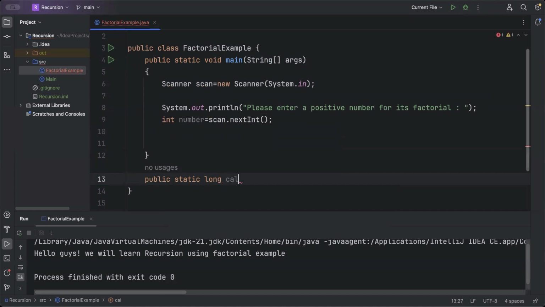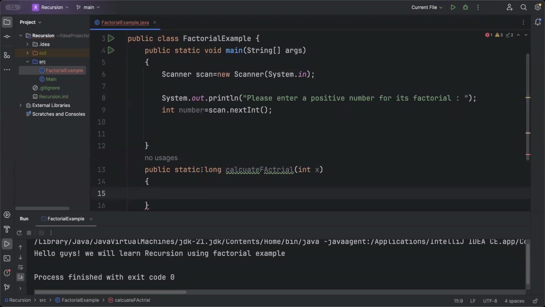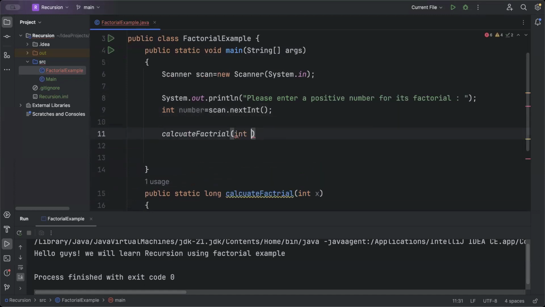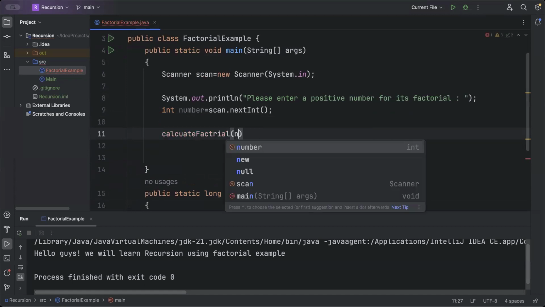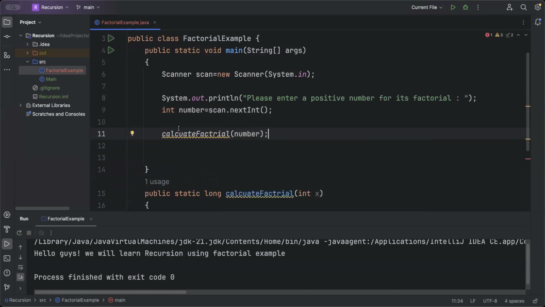Let's call it calculateFactorial. Any number that I receive from the user, I will receive here in int x. So now I'm going to pass the number that has been given by the user. It was number. So that's it.